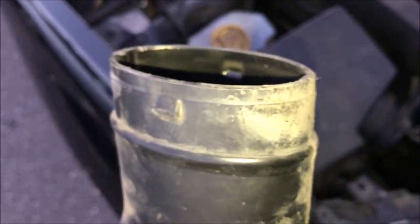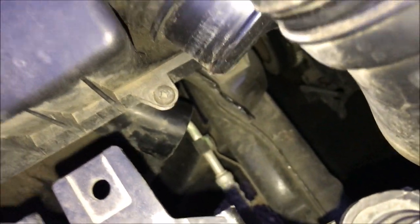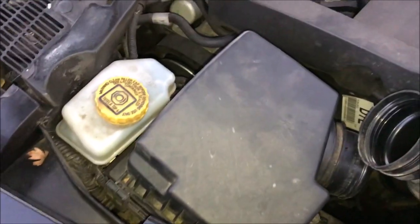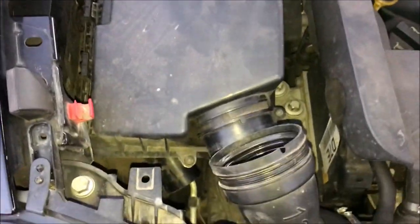I've got two clips on that side and the other side, and just brought it up from the top. Now I need to get the air box out to put the other filter in - there are just two mounts and the air box should just come out. There were two mounts there but I didn't realise there was one underneath so I had to pop it up first.